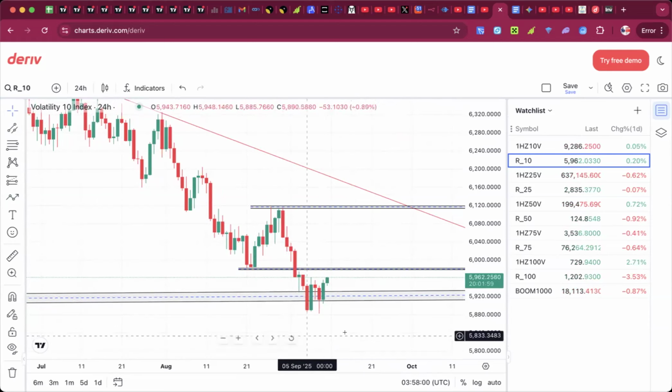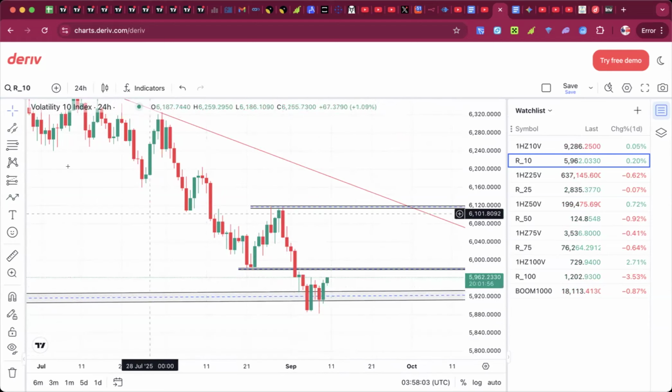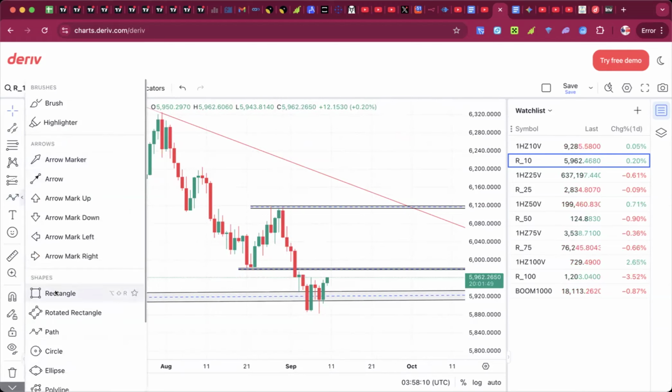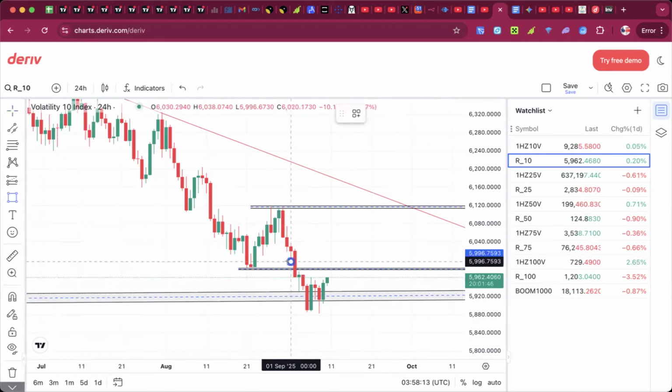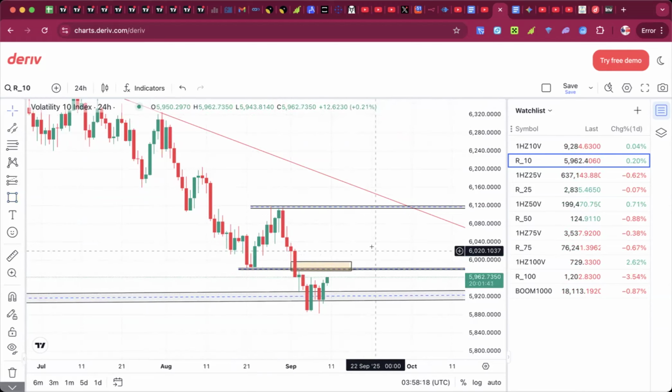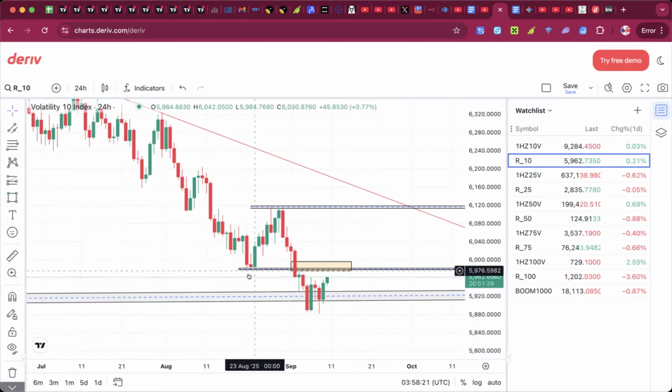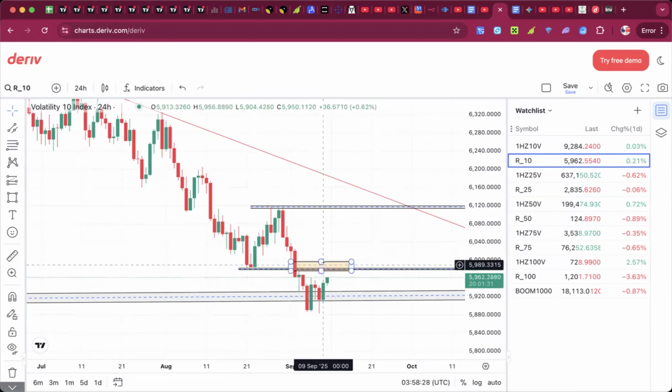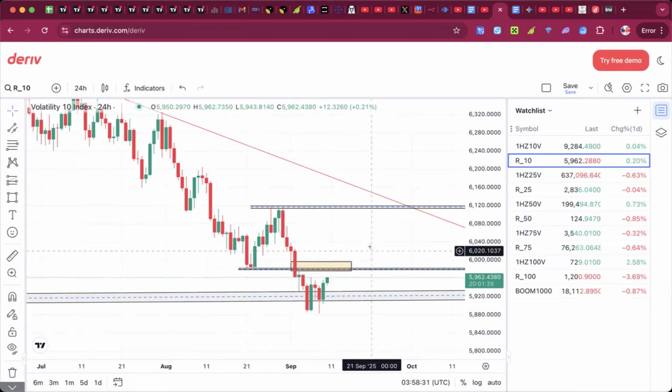Number two, why will it reject at this point? You are looking at what it left behind that it can go back to. So that means you are looking at an imbalance that was left above this point. Look at it. So you have two confluences here. First confluence is the fact that the market is going to hit the previous swing low. Number two, there is an imbalance, a fair value gap, at that point. Makes a lot of sense.